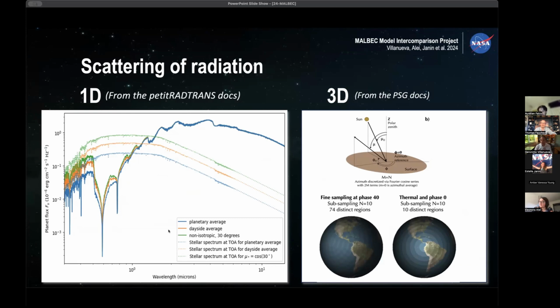Yeah, definitely. So right now for the specific paper led by Eleonora, we are focusing on phase zero, which is geometric albedo or front of the star. Then quadrature, which is the prime observational mode for direct imaging or coronagraph. And then we're doing 180, which is nighttime, which is secondary eclipse, and it's also a good diagnostic. We use the nighttime first to get the fluxes right between the models, and then we migrate to the geometric albedo calculation, which is the easiest of all of them. That one is so embedded into models because that is the energy balance calculation effectively. So we need to agree on that.